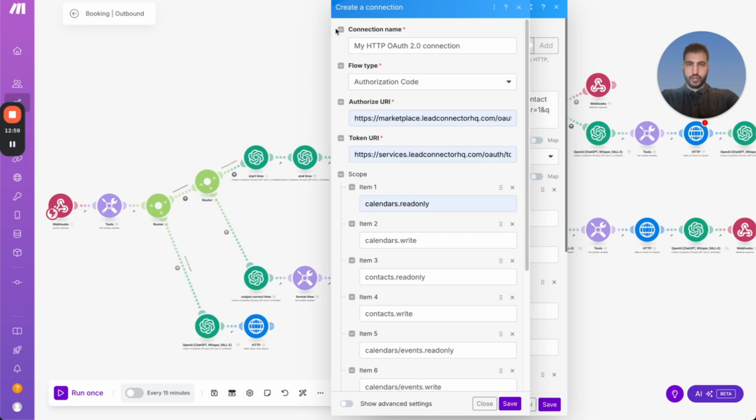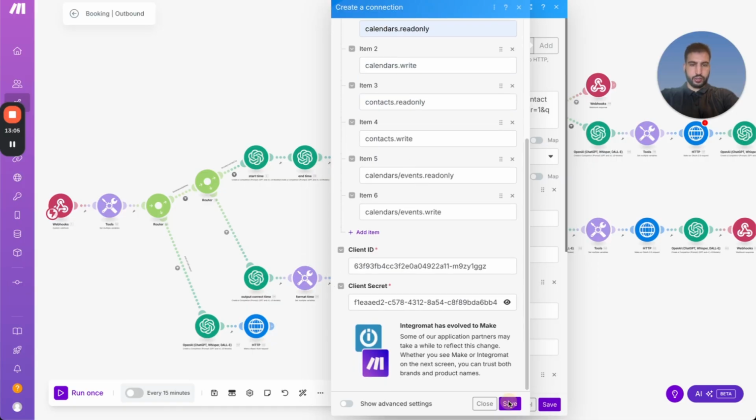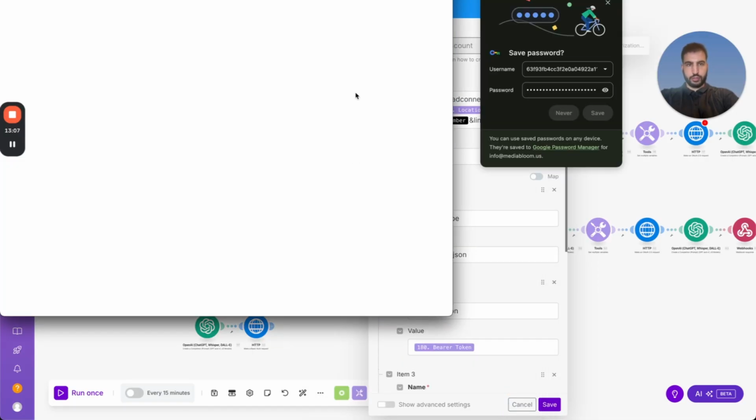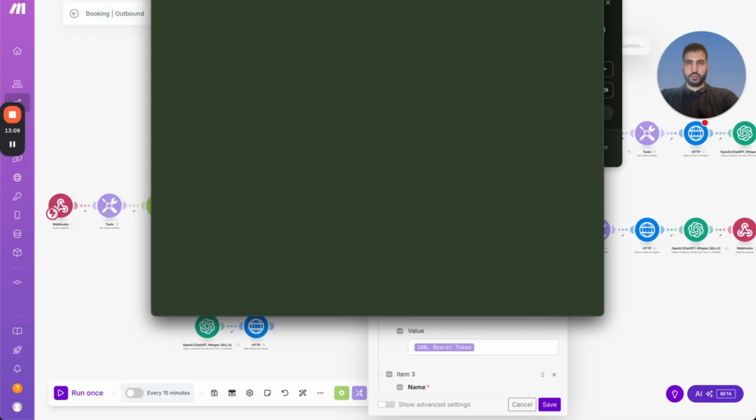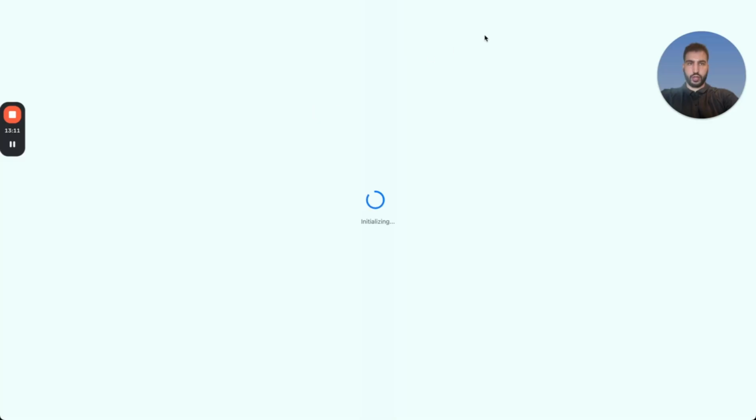But I need to log in to go high level, so I'm going to do that real quick. Okay, cool. So I logged into that, so I'm going to hit save, and it'll give me this pop-up now. So this pop-up is going to allow us to log in to go high level. So I want to log in, and let's get this going. Takes a second to load. Let's see.